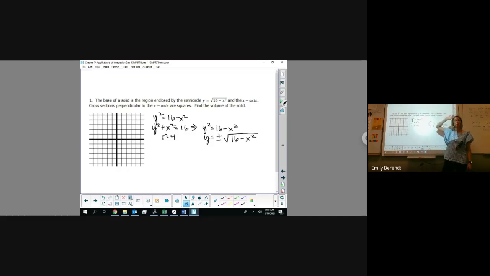Sometimes they won't tell you that it's a semicircle, and they'll just give you the equation, and you have to understand that this is half of a circle. That's why I went through this. All right? So what's the center of our circle? 0, 0. So from the origin, we're just going to go left 4, right 4, and up 4, and that'll be our radius. 1, 2, 3, 4. And then do your best job to make a half circle there.